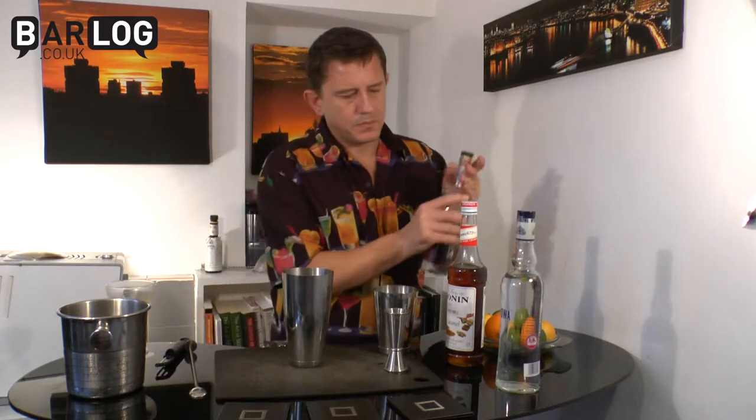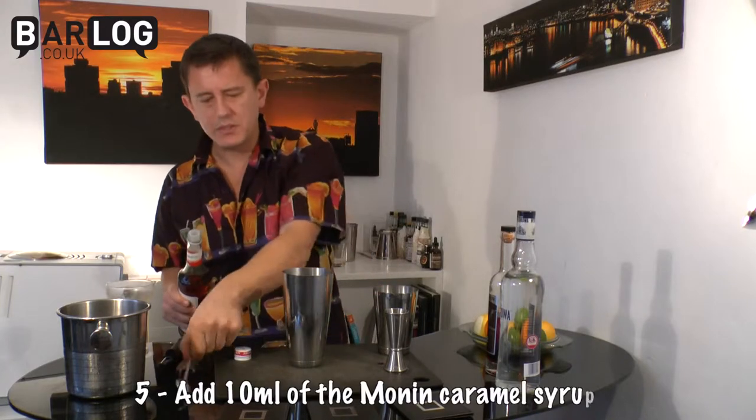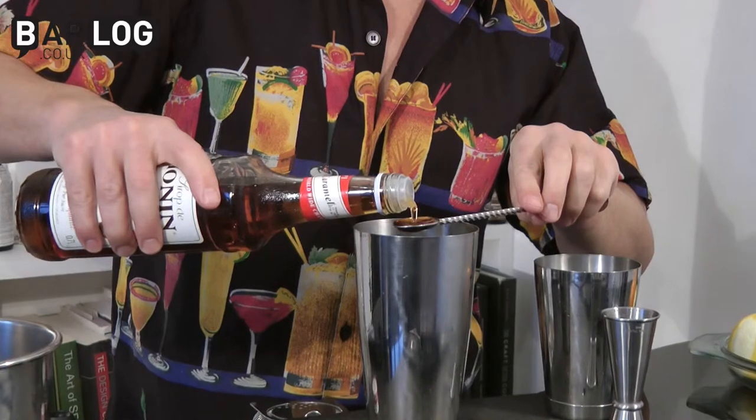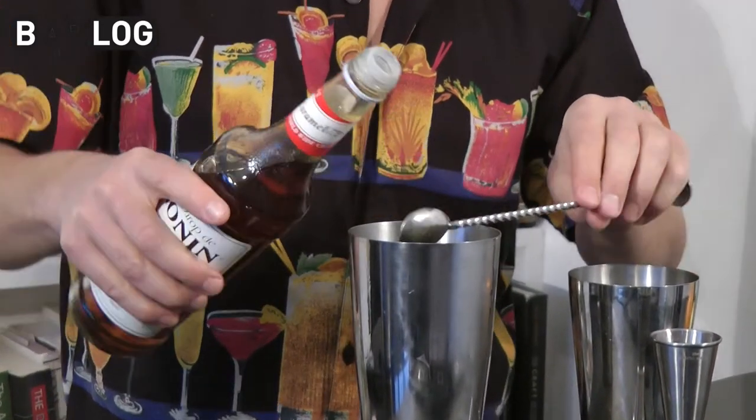Then 10ml of the caramel syrup should be about enough to balance this out. If you want it sweeter, 15ml perhaps, maybe only 5 if you like things very, very bitter. 10ml there.